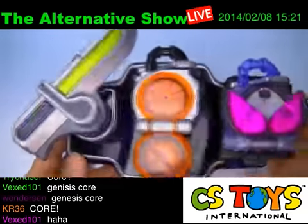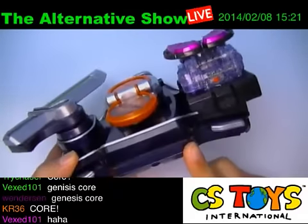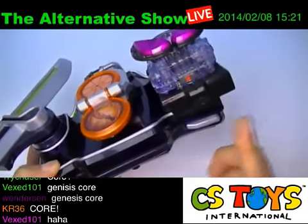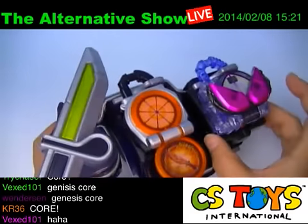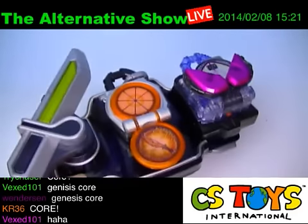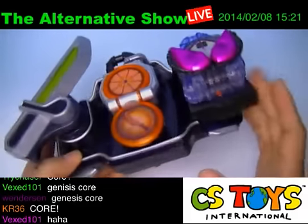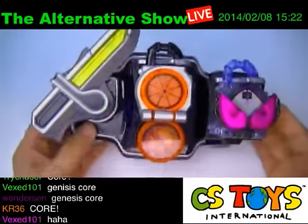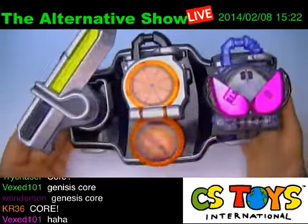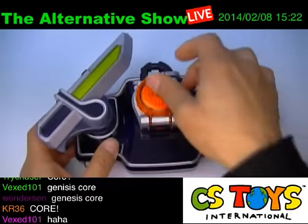Well, it's great, and I think it's a wonderful idea that Bandai developed here, with the toys and the belts, combining the different sockets, taking a part of the belt from other belts, bringing that socket itself and attaching it to a different driver, and then transforming into something different. I think that's a great idea. Okay, so I hope you enjoyed this demonstration.